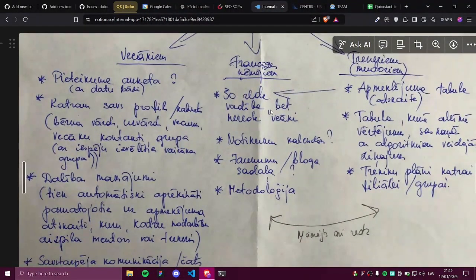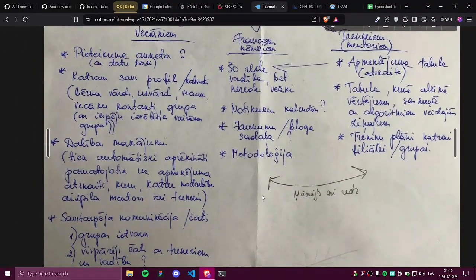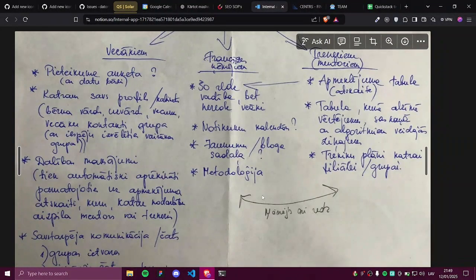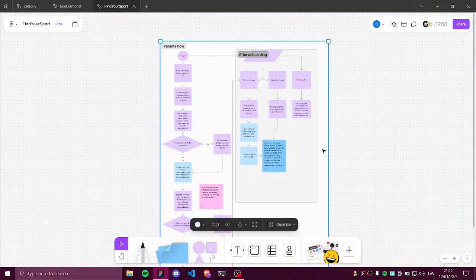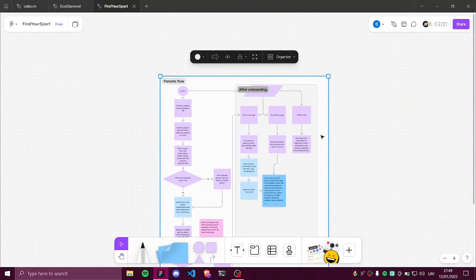They have an event calendar, news. What else do they have? Okay, makes sense.